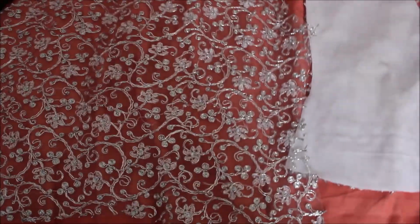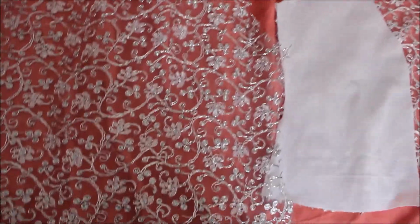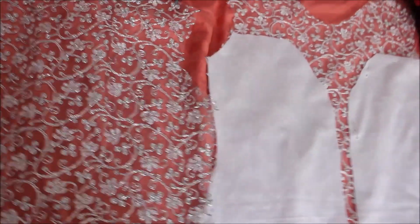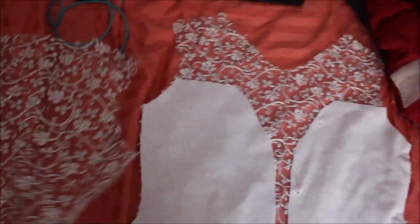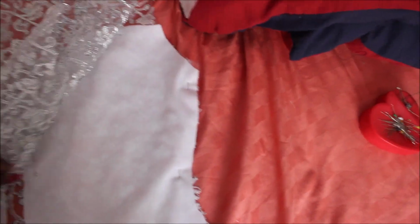Okay, so you have your back piece. Now, depending on what kind of fabric you're using for your back piece, if it's not stretch, you may need a zipper. I'm not sure if I need a zipper just yet. I might, but if you don't need a zipper, then all you're going to do is you're going to go ahead, you're going to put this on, of course, inside out, wrong sides out.